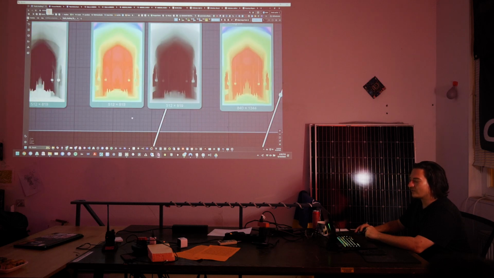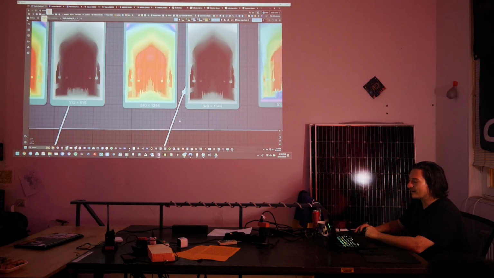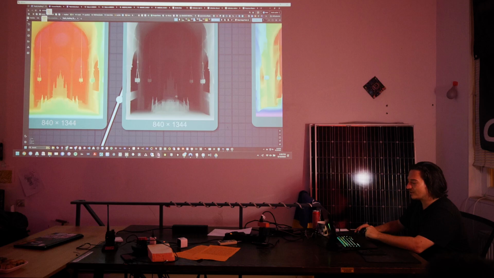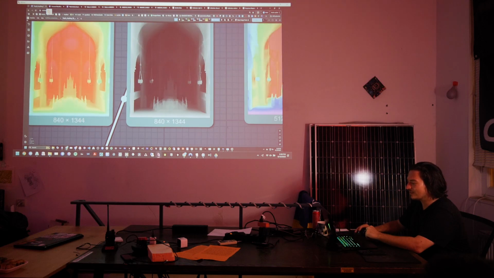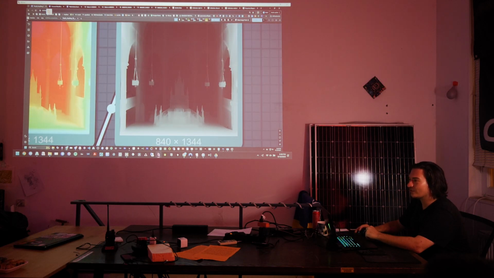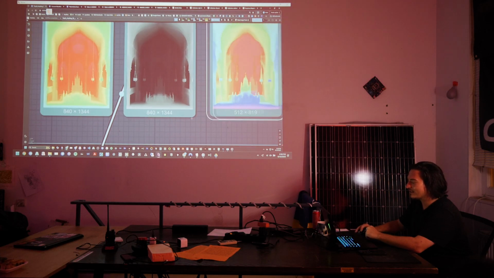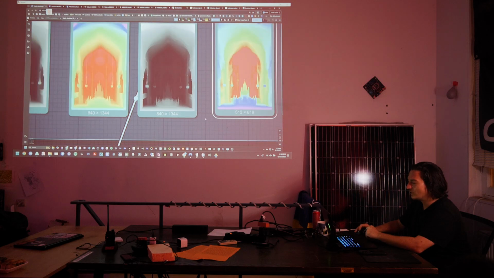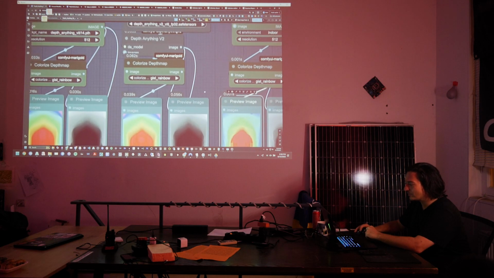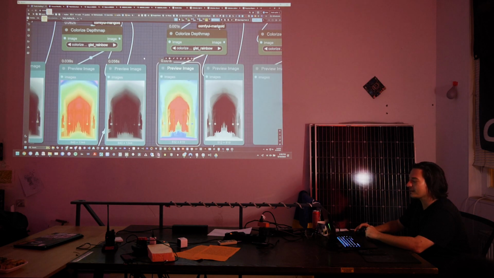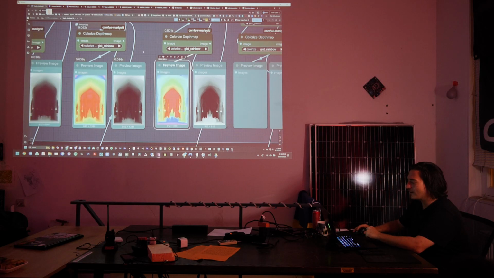And so I'll just run this workflow a lot of times. Like this one is really clean. You can see I get a lot of detail in the altar area, and even in the chandeliers I'm getting individual separation of these little strands. Which one is that one? This one is coming from Depth Anything V2, and it's usually my go-to.